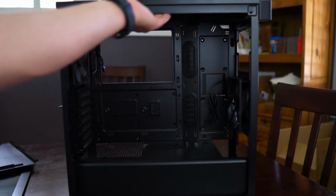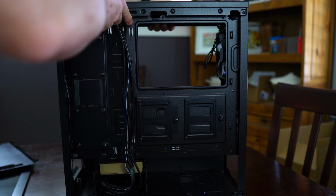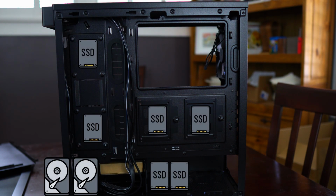Flipping the case around again, we're going to go ahead and get a look at our storage options that are available. The 275R can hold a total of 6 2.5-inch hard drives, or 2 3.5-inch hard drives, and 4 2.5-inch hard drives.